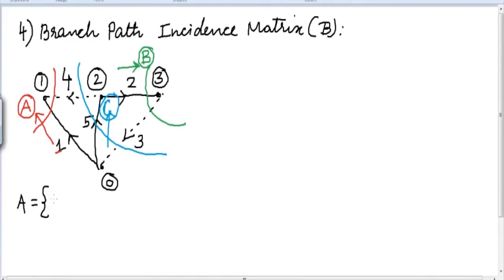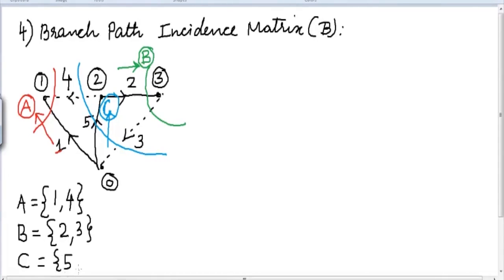So let me fill the set of A. A has cut 1 and 4. So I will write here 1, 4. These entries have to be there in the basic cut set. Then B has cut 2 and 3. And similarly, C has cut 5, 3 and 4. Is it clear everyone? If there is any difficulty, please let me know so that I can clear your doubts and you can write the problem correctly. Then we will write the matrix, the name of this matrix with the alphabet D.